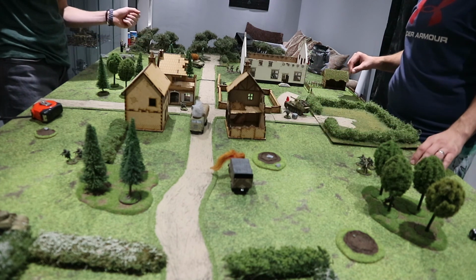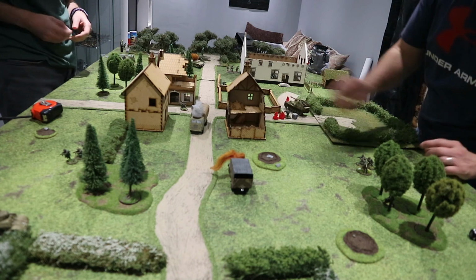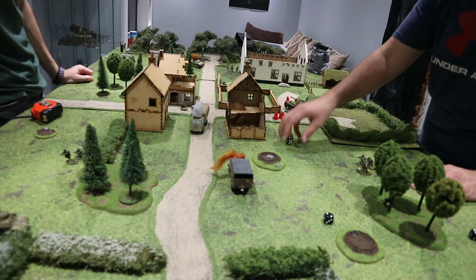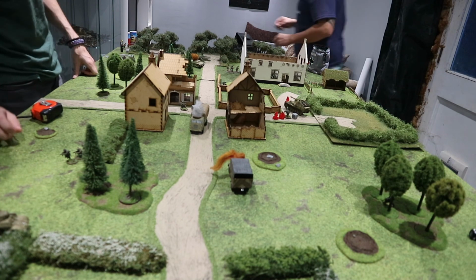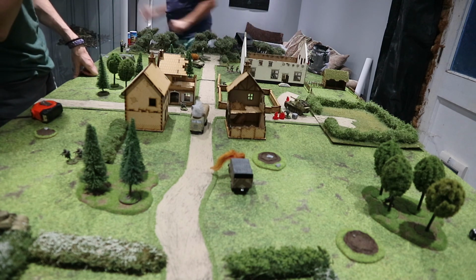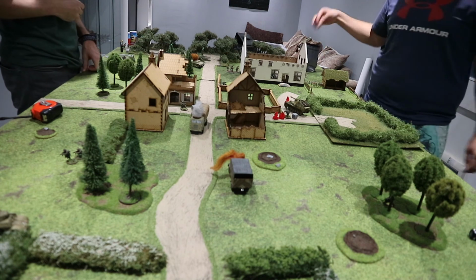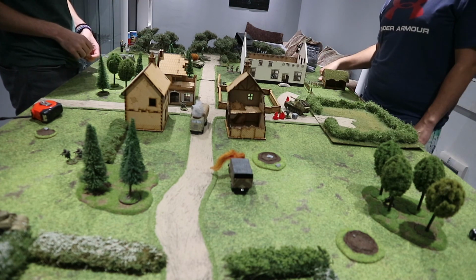Yep. Four. So two pins, so can he stay in the fight? So he does. He stays in the fight. Gutted. I think this is going to end in a draw, big lad, because I've got nothing really left to do apart from my Kuba wagon, which can't do anything, and the two guys in there, which again I don't think can do anything.